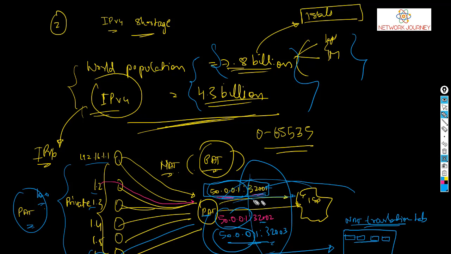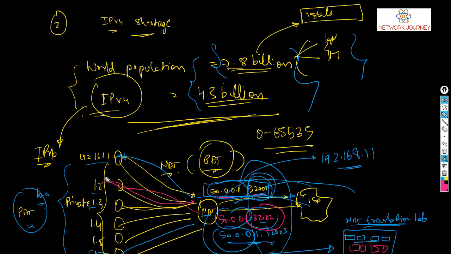The traffic is for port number 32001. Now, what is the corresponding private IP for that? Let's say the corresponding IP was 1.1. So the traffic will be sent to the first user. If the traffic hits the second port number, 32002, now the translation table will be checked and the traffic will be sent to the rightful person. So this is how the lookup happens. Okay. This is how the NAT lookups happen.